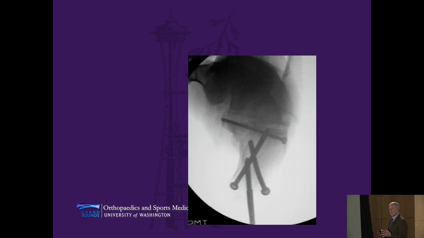He had gotten on the bus, taken it 3 blocks from the clinic, come to clinic. And I said, "You know you're not supposed to be walking on this." He said, "I didn't walk on it. I walked on my toes." So, of course, he multiplied the lever arm dramatically to pull that tongue fragment back to where it was. We took him back to x-ray, and it had not displaced at all with just these 5 screws.